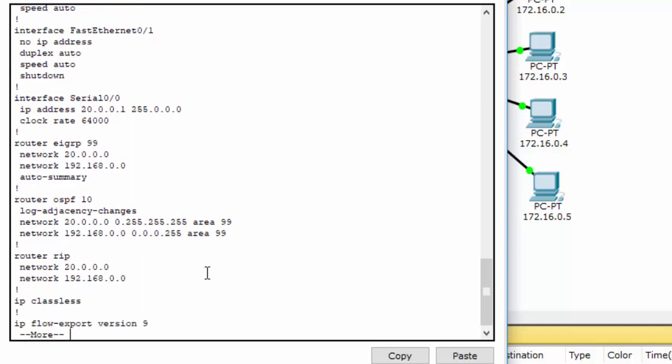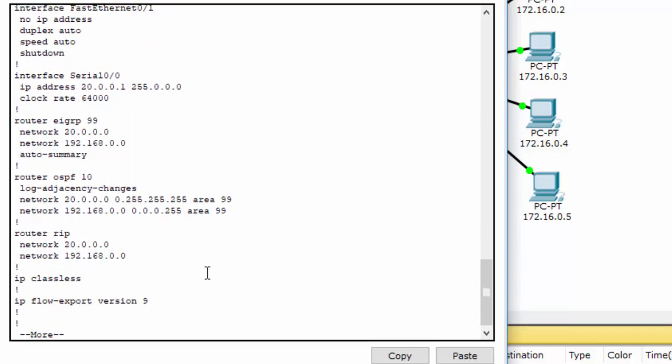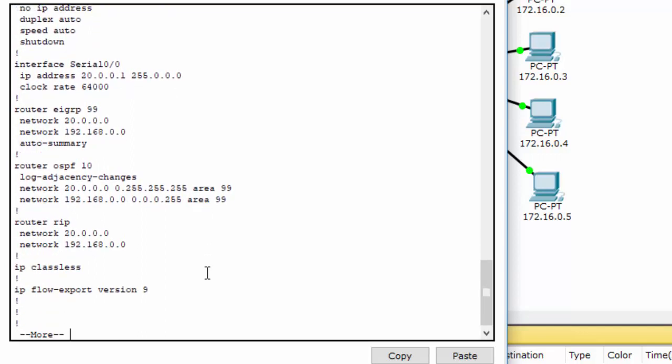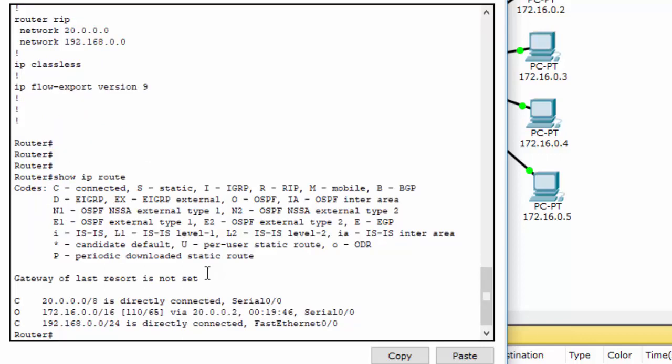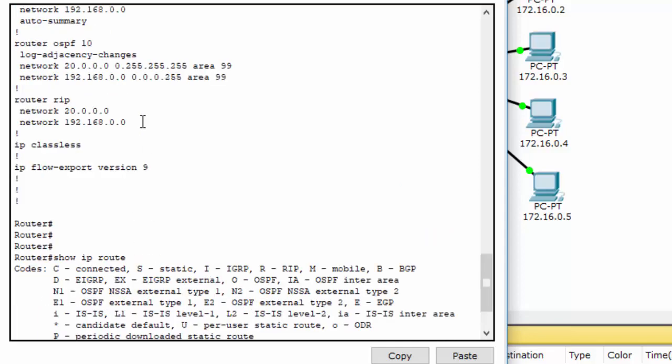Here we have EIGRP, OSPF and RIP. But then why is it giving the preference? Let me see. Is it going through EIGRP or OSPF? Oh, it's going through OSPF. But according to the lesser administrative distance, it should give the preference to EIGRP. So did we change the AD in that? No, I don't think so.